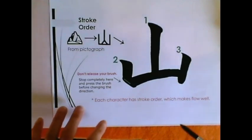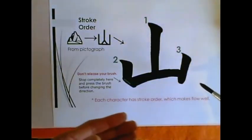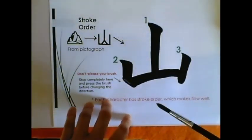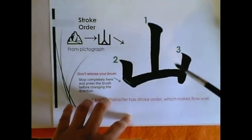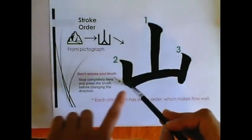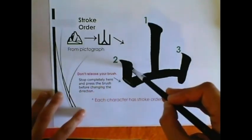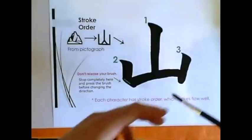One more important thing is that each character has a stroke order, usually top to bottom and left to right. Stroke orders are very important. Following a stroke order gives your brush better flow. So 1, 2, 3, from top to bottom and left side to right. This one has the shifting stroke. When you shift, do not lift your brush completely, but stop completely instead, and then move, and then top to bottom again.